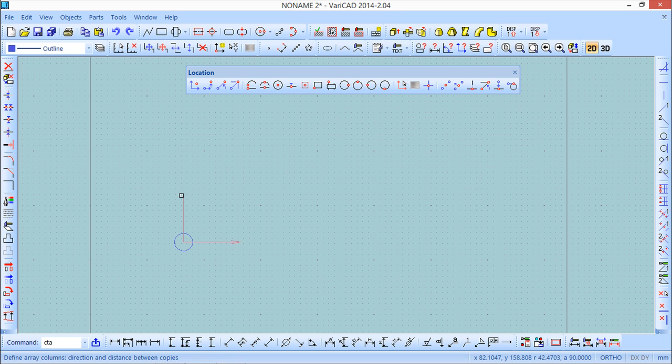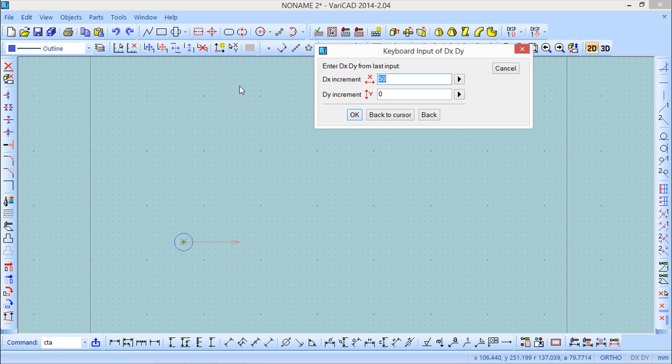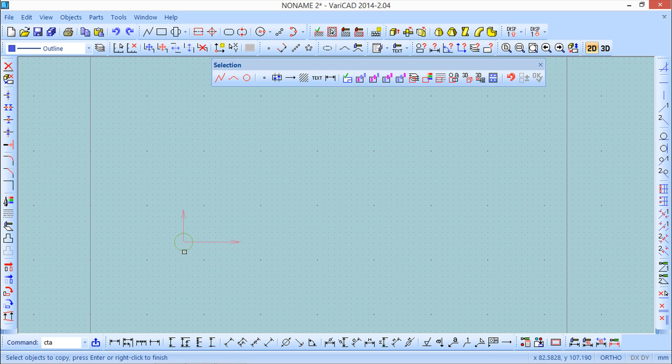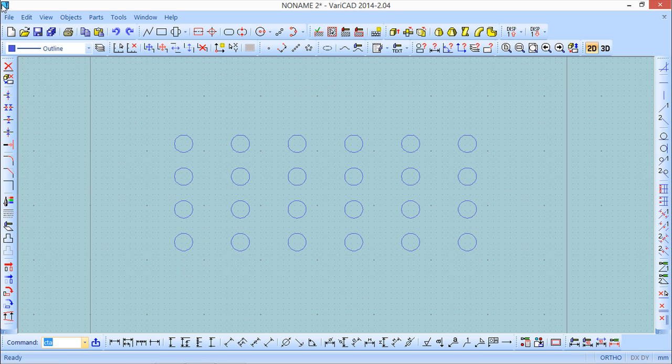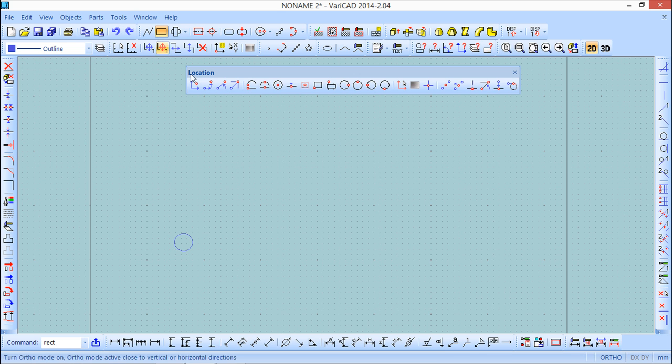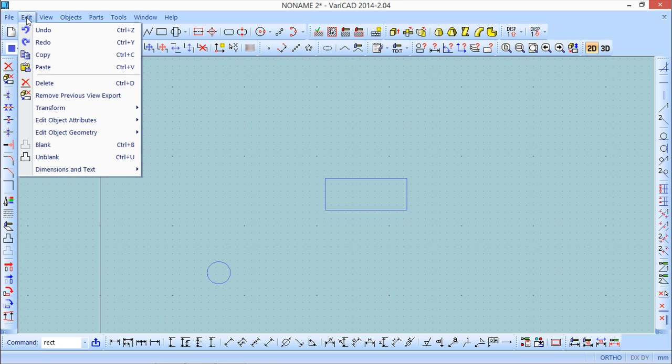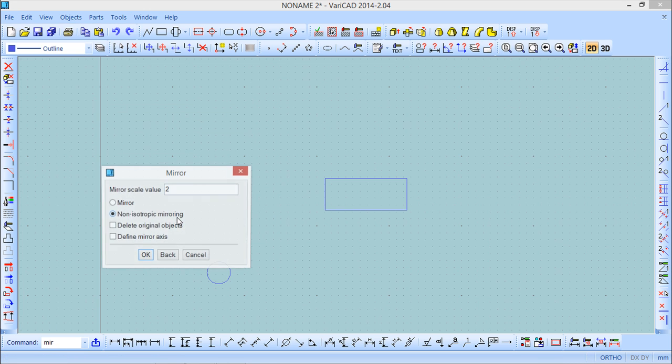Now I want a direction also following the Y-axis, and I would say again the relative ones, 0, and in this case I want, for example, 30. Okay, a little smaller. And again, the rows I want 6, and the columns I want 4. So, okay, and now select what I want to select, and that's it. Okay, very, very cool commands.